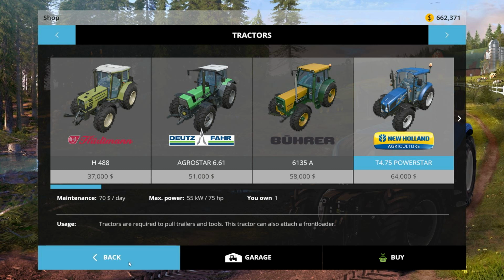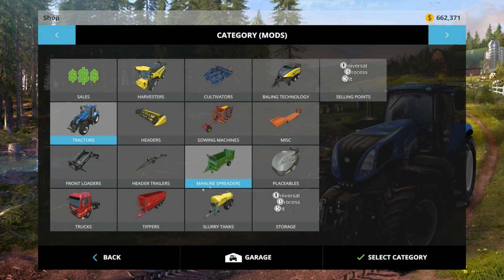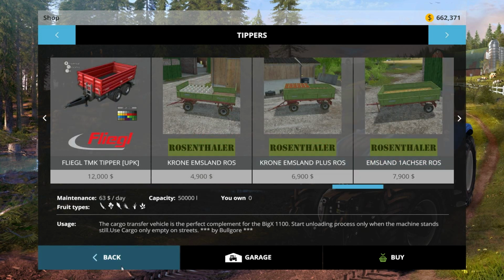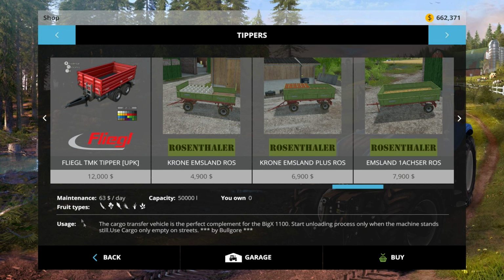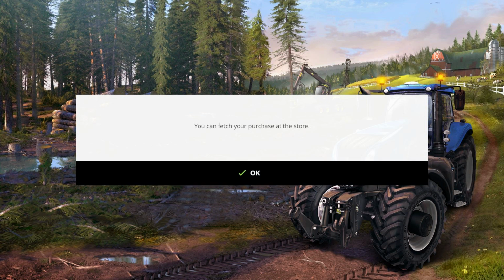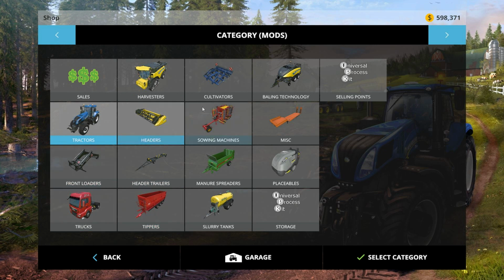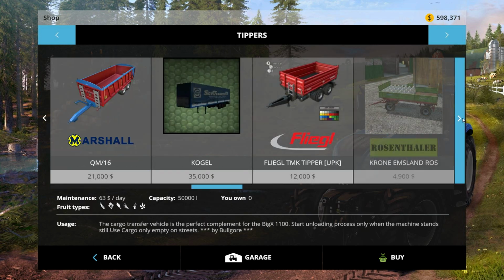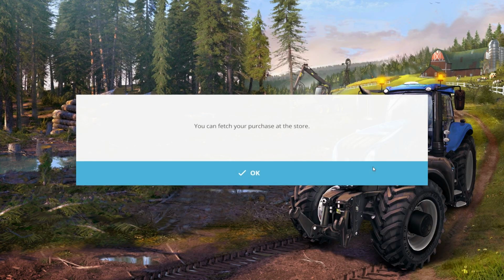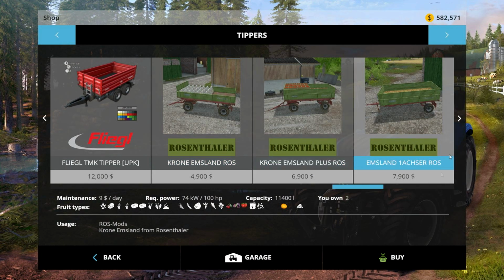Reckon we just need the one, don't you think, Dr. V? Or do you think we should get two? We got the money. Let's splash out. Alright. So there's the two. Then let's go and get our tippers, because we need a couple of tippers to help collect our fruits.